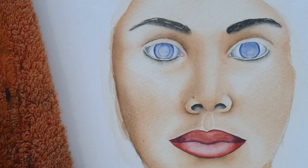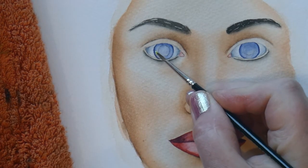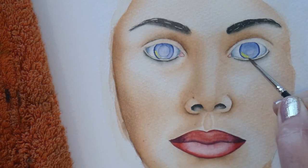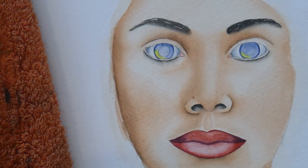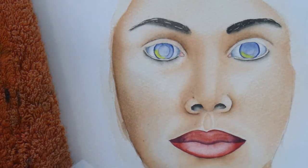And I've got lemon yellow here because it's just an incredible screaming colour. And I want to just drop it into her eyes there and there. And I'm coming back with water to just nudge it, budge it and smudge it. That well-known firm of solicitors.